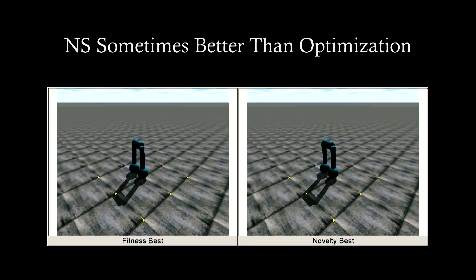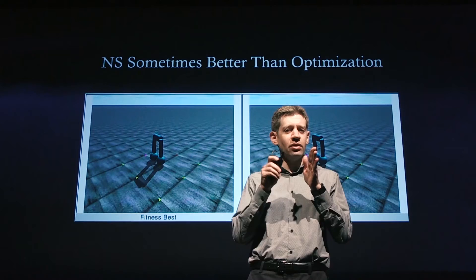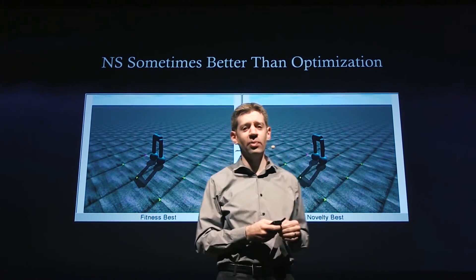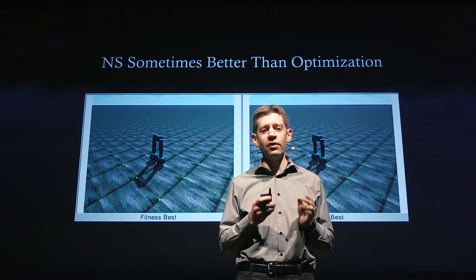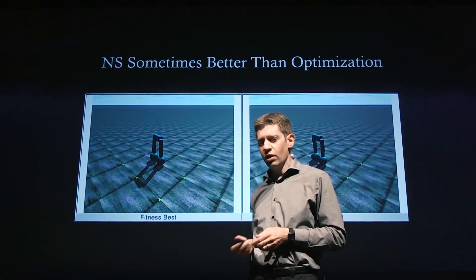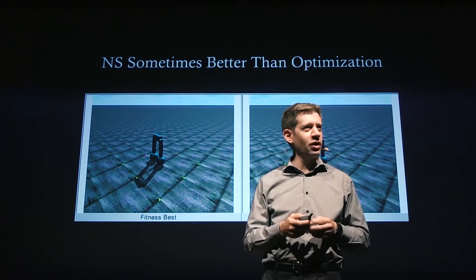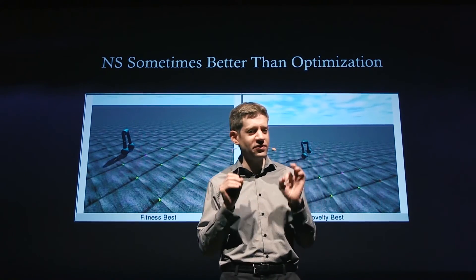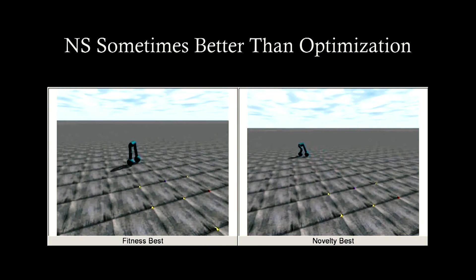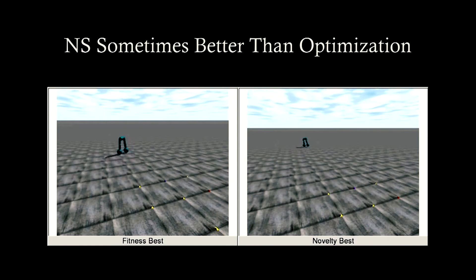There are quite surprising results from this. Sometimes the discoveries that came out of not trying to optimize the system were better than if you tried to optimize it. For example, we told this biped robot to just do novel stuff — not try to walk, just do things that are different, and you'll be rewarded for that. Versus on the left, optimize walking and get it to walk as far as possible. When we searched for novelty instead of the optimal walk, we actually get a better walk. This is kind of a paradox: sometimes we do better by not trying to achieve the goal we ultimately achieve.